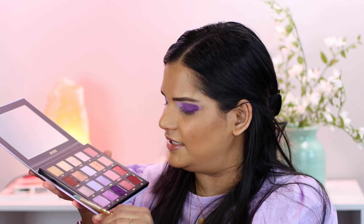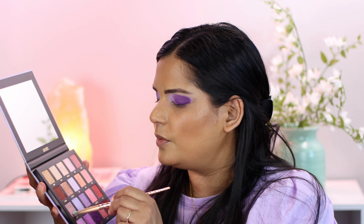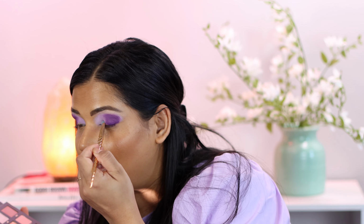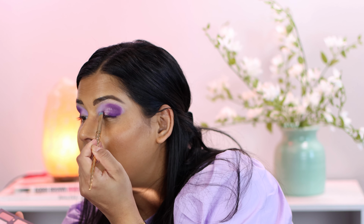And now it's time for the lid shade. So I want to use a few of these different metallics. I'm gonna start off with this shade called Pillow, which is a pretty silvery purple, and I'm gonna put that on the inner corner. Oh my goodness, this is so pretty. I'm not wetting the brush because I remember these shades being really soft and really good at foiling, and it looks like that seems to be the case with this shade at least. So I'm just putting that in the inner corner.